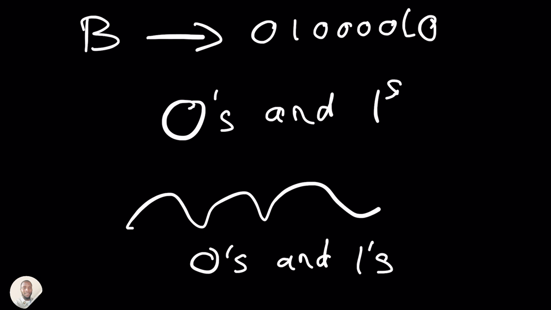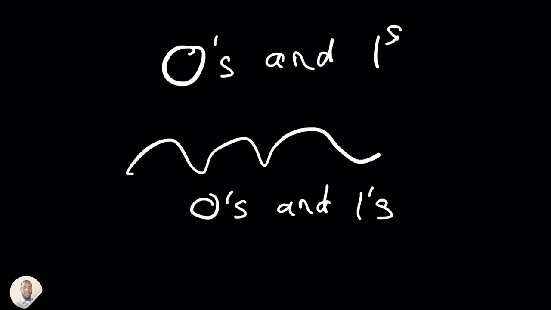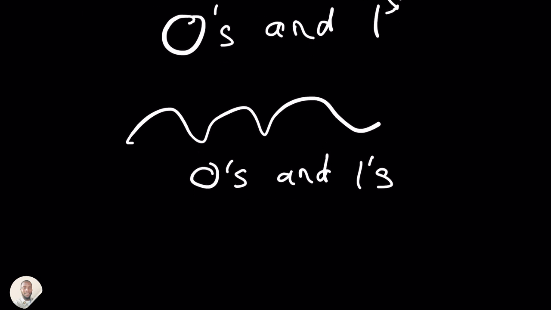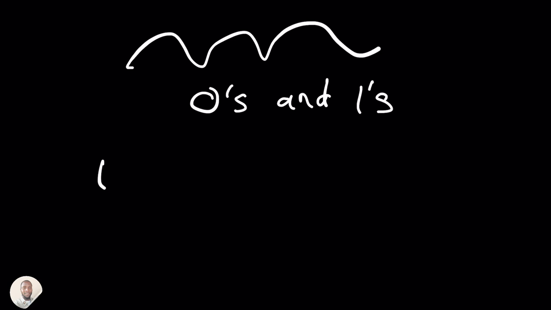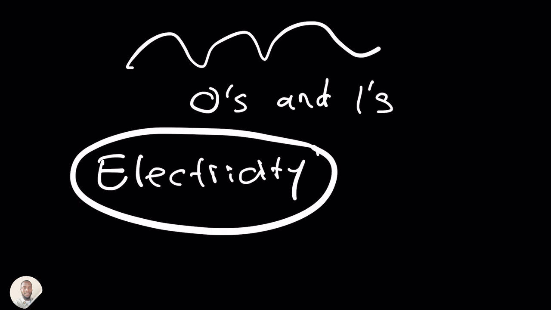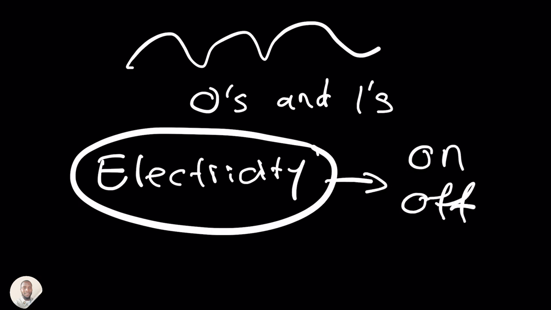One reason why computers use binary instead of decimal is the fact that electricity has two states. How many states does it have? It has two states. Either it is on, or it is off. I know some of you might say it can have low current. No, neglect that, please. It's either on or off, just like a light bulb can be on or off.